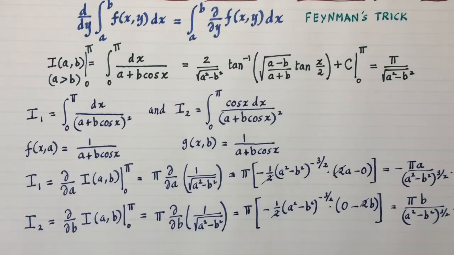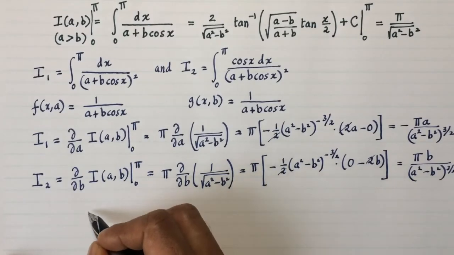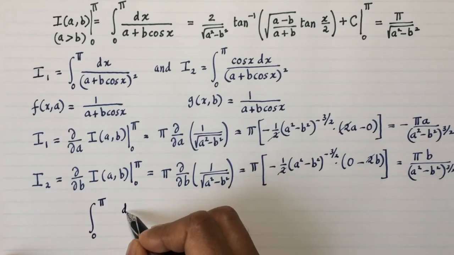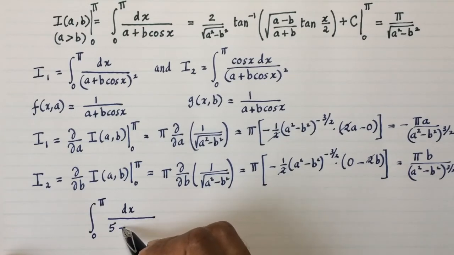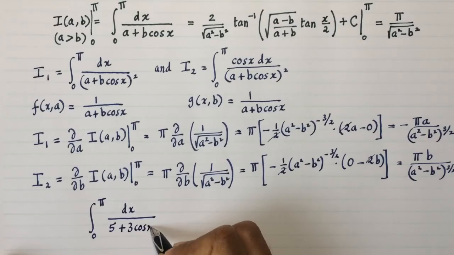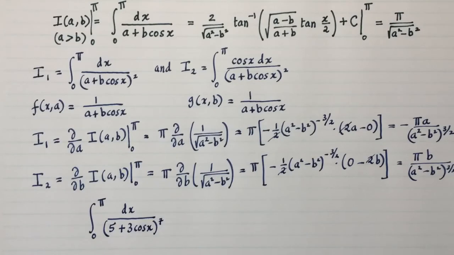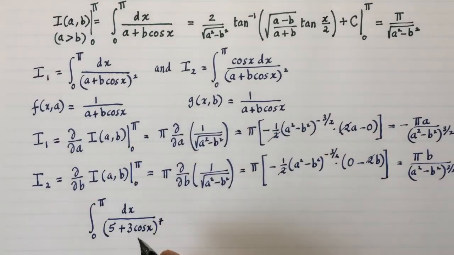Now, by the way, if you don't have this a and b handed to you on a platter, what will you do? Suppose someone asks you to integrate the following integral: integral 0 to pi dx over, let me make sure a is bigger than b, so 5 plus 3 cosine x to the power 7. Okay, if someone gave you that, well, you clearly know that you have to repeatedly differentiate with respect to a, but I don't see a anywhere. So you have to just be bold about this business.